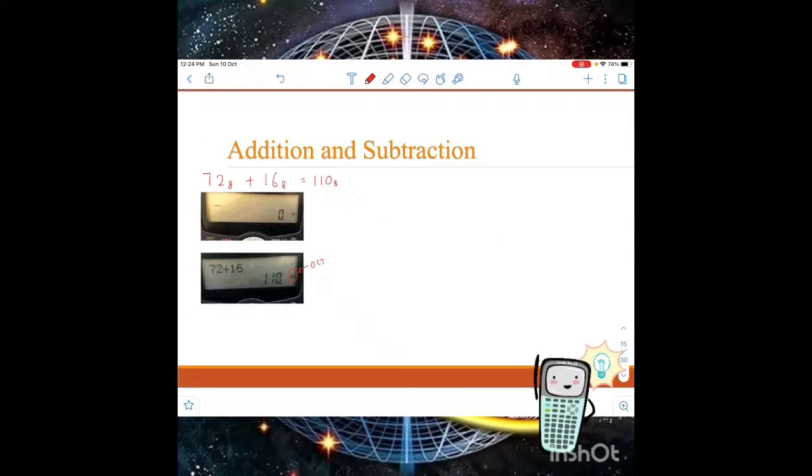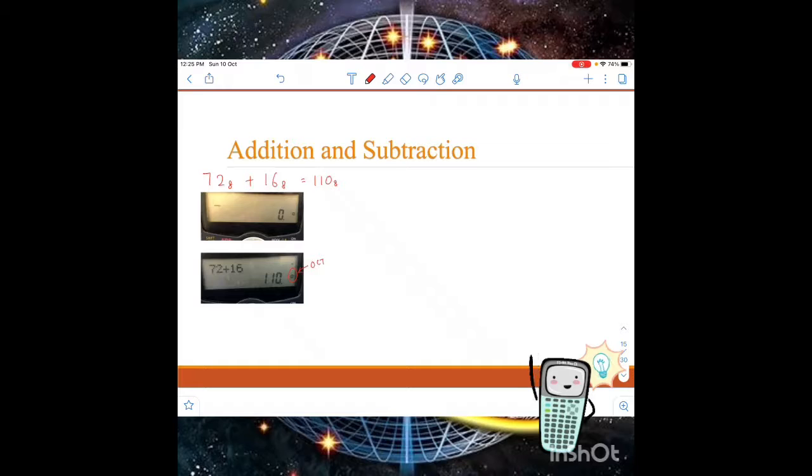After we have learned how to do addition and subtractions involving numbers of base 2, base 8, and base 10 by using calculators, now we're going to see how we are going to do the additions and subtractions for numbers of bases other than base 2, base 8, and base 10, and how we are going to perform the additions and subtractions manually. Before that, before I show you how to do the addition and subtractions manually, I take one example from the calculator question just now and show you what is actually happening during the additions and subtractions for number bases.